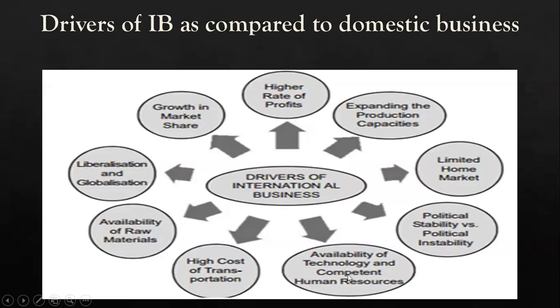Hence, when you don't have a good amount of technology, what we do, we go in search of those countries where there is the technological advantage, and thereby we are going to borrow such technologies from them. Hence, we go to international business. Second is competent human resource. We do not want people in numbers. We want people in terms of the skill set and the exposure that they have, right?